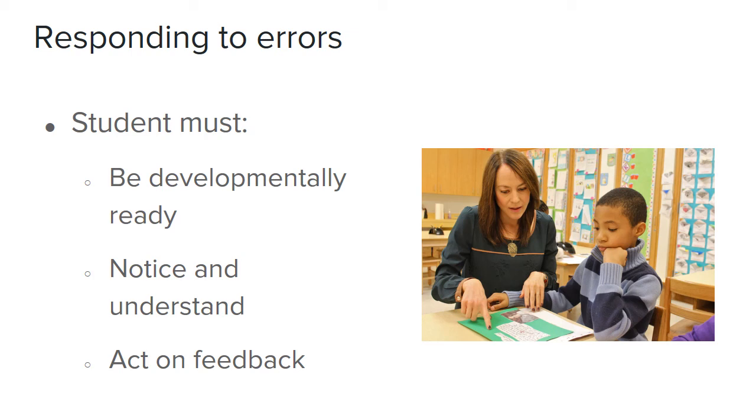And this is happening because either the student's not ready developmentally for that feedback, or the students aren't being required to notice and understand the errors, and certainly the students are not being required to respond and act on those errors and make those corrections. So if the student isn't ready for all those things, then the error feedback is just a waste of time.